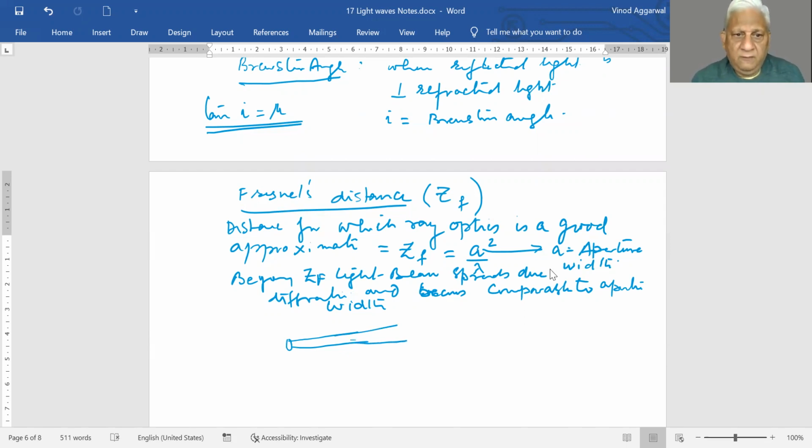Now, if we take any point here, this distance Z, so long as this distance is less than our Fresnel distance, then the spreading of this beam is not very appreciable. But if we go beyond this, then the spreading of this beam becomes appreciable. So if your distances are less than ZF, which is defined by this formula, you're okay. There'll be diffraction, but very little compared to the size of the beam. But if you go beyond this, then the beam will deviate much more than what is acceptable.